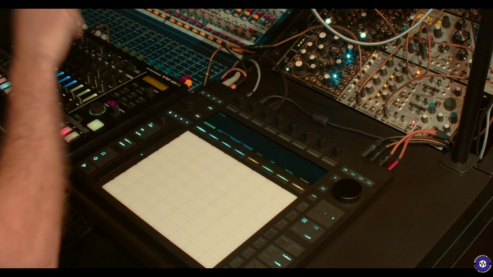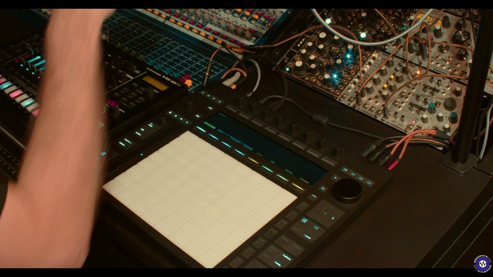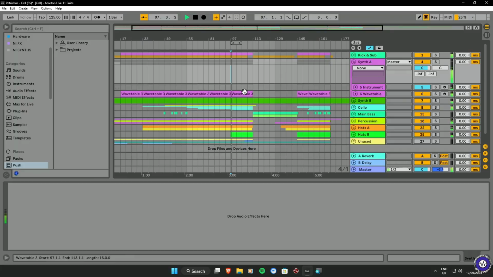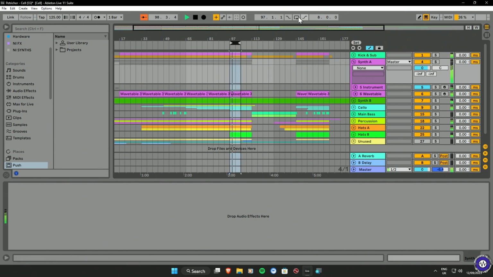What we're going to do is take elements, have some things live that we can play on Push, have some things playing live on the modular, have the drum machine involved as well. And that way we should be able to create a nice performance, essentially, where you're hands-on with it. So inside the project here, I'll just put a wee loop on this section.